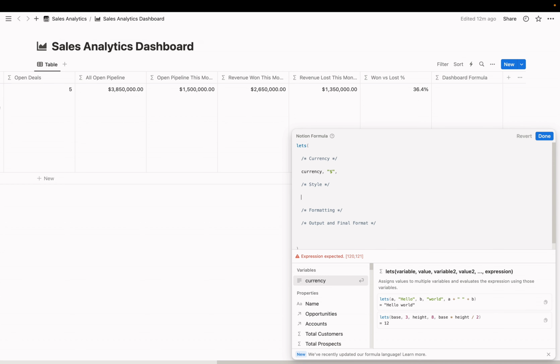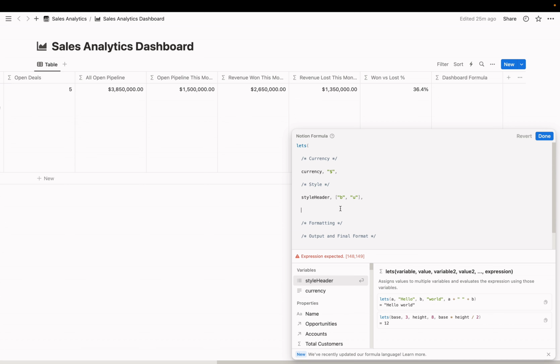So we'll start with the style for our headers. We'll call this one style header, add square brackets, and apply the bold and underline style to it. Make sure to enclose the styles in square brackets, otherwise the formula won't work. The square brackets basically tell the editor to interpret the content inside the brackets as a list.